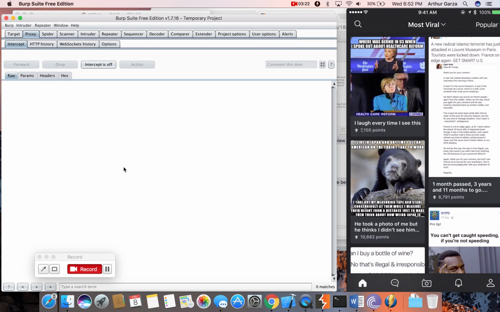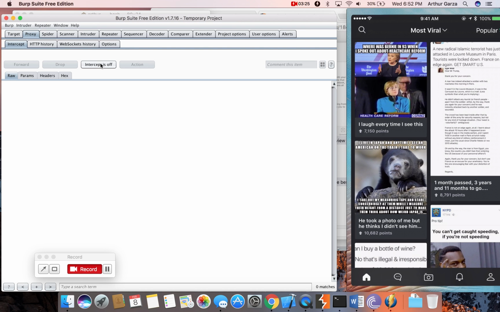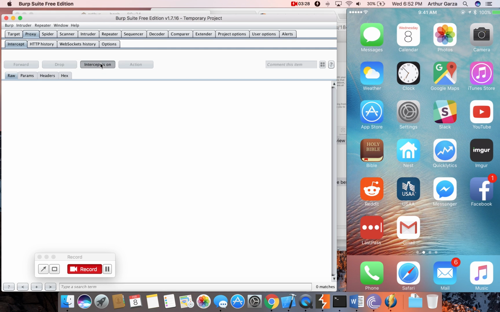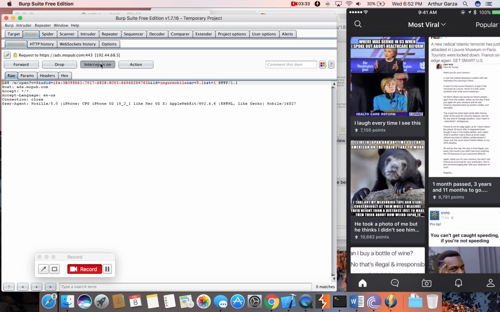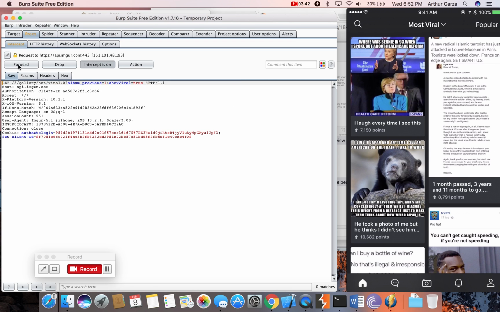So I'll go ahead and demonstrate that by closing the app first and turning on Burpsuite's interception. Now I'll start the app, and right away we see that it intercepted a packet. So this is not the packet that I'm looking for, so I'll just forward this packet, which means let it pass through to the server. So this is the packet that I want to see. I can see here there's a URL. Using this URL, I'll be able to see the data that drives the Imager app.